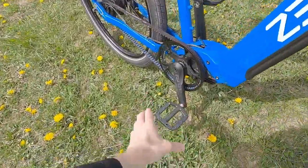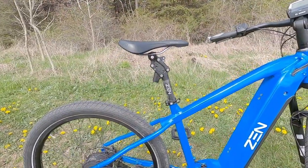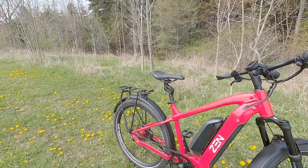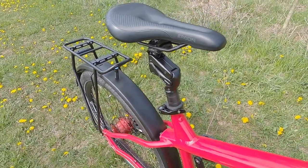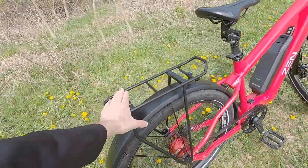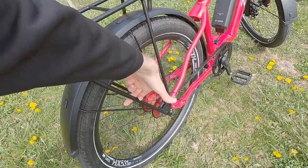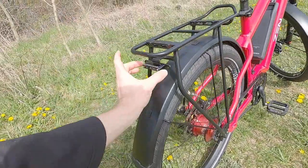Great touch points here: extra large pedals with adjustable height pins, an Ergon saddle and lock-on grips, and their own suspension seat post, which is really cool. This is another part you can upgrade — you can get the Contec suspension seat post. Both of these are 30.9mm. It's a slightly longer quick release lever so it's easier to adjust on the fly. Extra wide SKS plastic fenders interface directly with the rear rack that's rated at 25 kilograms — 55 pounds — with pannier blockers, a bungee loop at the bottom, and an interface for the rear light.